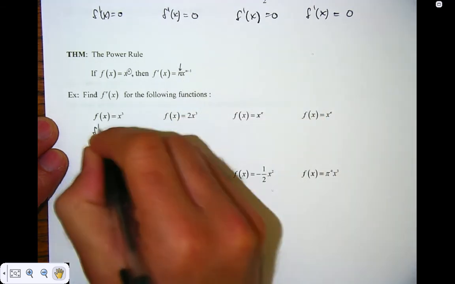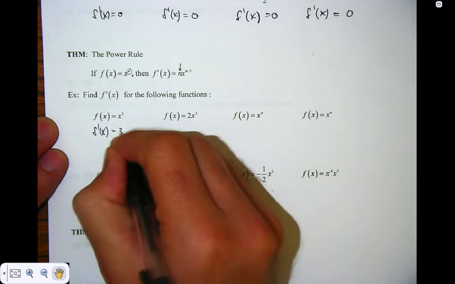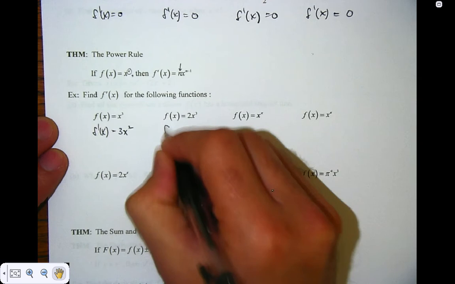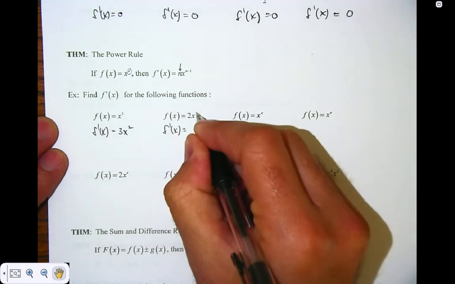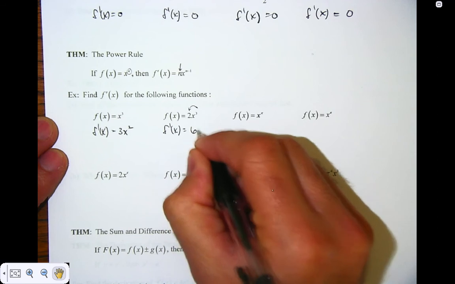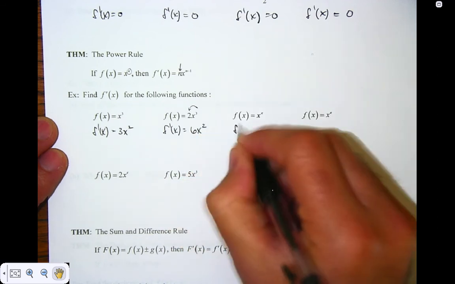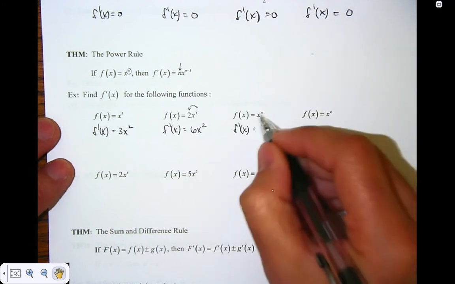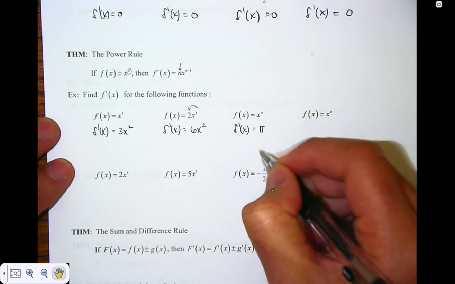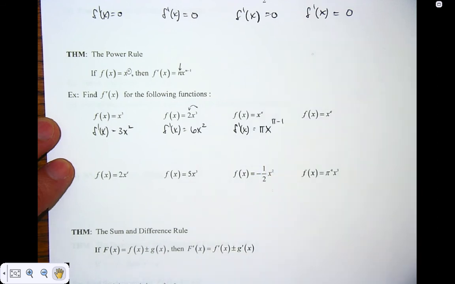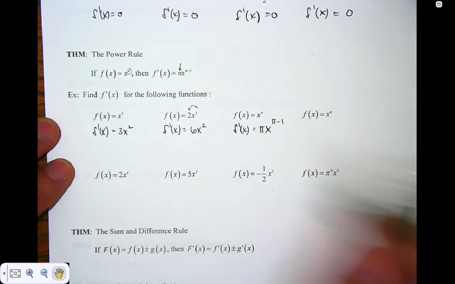And so f prime here would simply be, bring down the 3, x to 1 smaller is 3x squared. F prime of x here, 3 comes down and joins the 2, so it's a multiplication. 3 times 2, which is 6, x to 1 smaller. F prime of x here. This is a variable of pi. And so if you bring pi down, it's right there. And then follow your rules. That'd be x to the pi minus 1. Right? And this is totally okay. Just leave it like that.